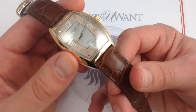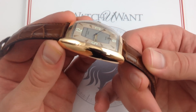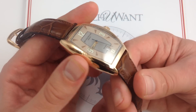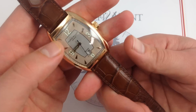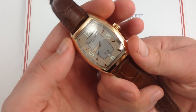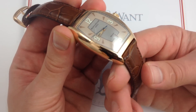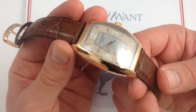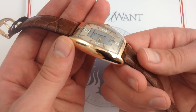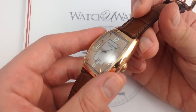This watch, being rare and beautiful, is also a great example of an essential Franck Muller. When people think of Franck Muller, they think of the Curvex and Trey case, the Tano style. When I talk about this watch being evocative of the golden age of old Havana, I'm talking about the early 20th century — a period when this watch shape was championed by the likes of Vacheron Constantin. Phenomenally popular during the Art Deco heyday of the 1920s and 1930s, the Tano shape takes you back. This is the icon of Franck Muller in the modern era, just as the Submariner is the icon of Rolex, the Navitimer is the icon of Breitling, and the Calatrava and the Nautilus are icons of Patek Philippe.